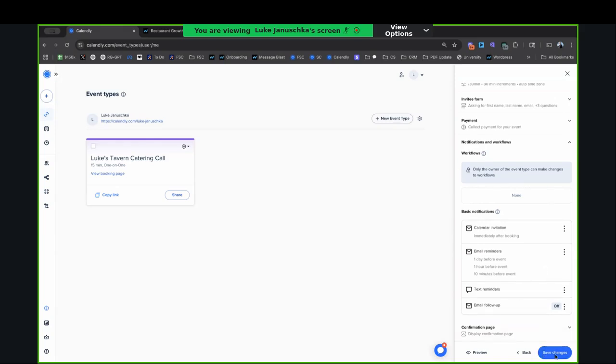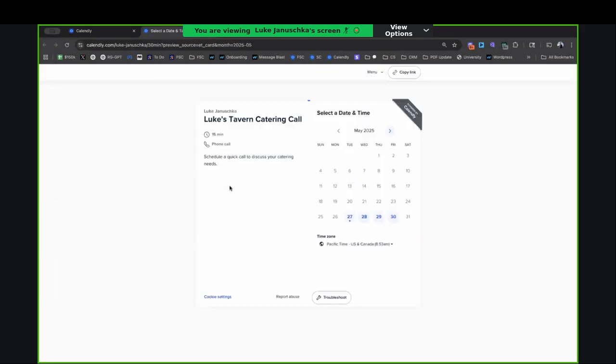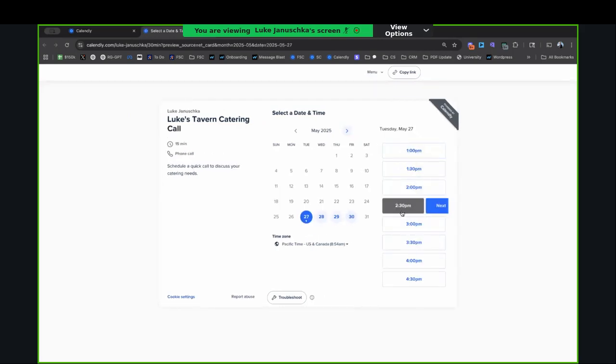Okay. So go ahead and press save your changes there. And let's go ahead and test this. So everybody go back to your page here and go ahead and click on view booking page. Right here on your Calendly event, you should have this where it says view booking page. And this is what mine looks like. So a couple things you might want to do as you're testing this. Just take a look, 15 minutes, phone call, your quick description is there, your title is here, looks pretty good to me. Let's go ahead into the calendar and let's open it up.